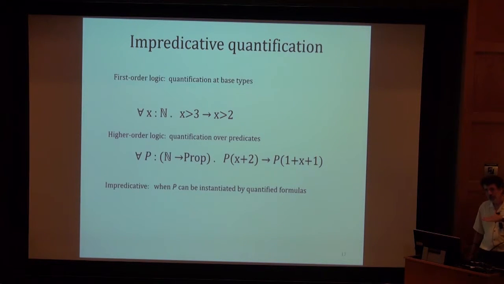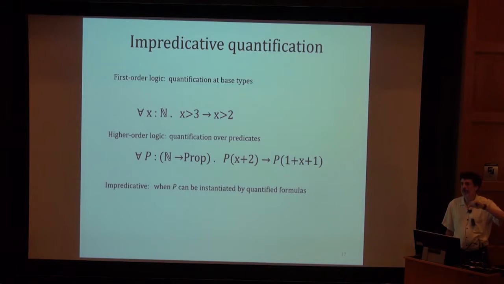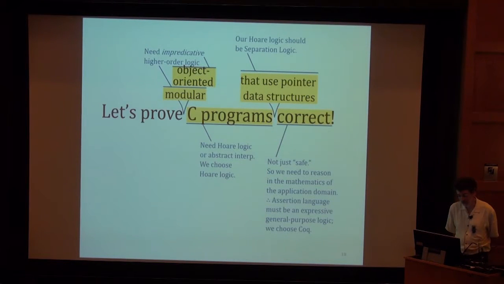So some logics stratify and say, well, at this level of quantification, you're allowed to instantiate with things from a lower level. But when we do object-oriented patterns, we don't want to calculate in advance at what level of stratification is this extensible object type. Programmers don't do that. We need logic that can reason about whatever it is that programmers are doing. So let's use an impredicative logic that avoids those paradoxes but can still quantify over predicates that you can instantiate by arbitrary, almost quantified formulas. And maybe I'll come back and talk about that later.